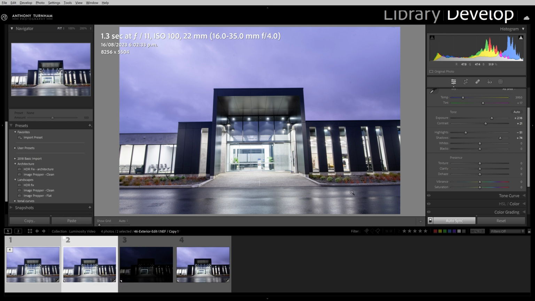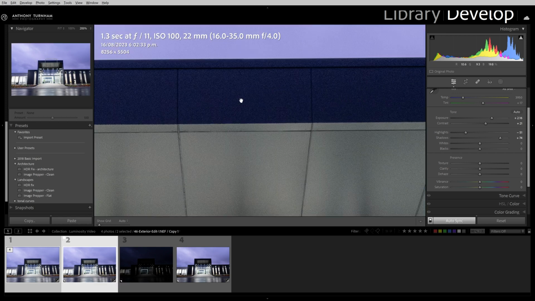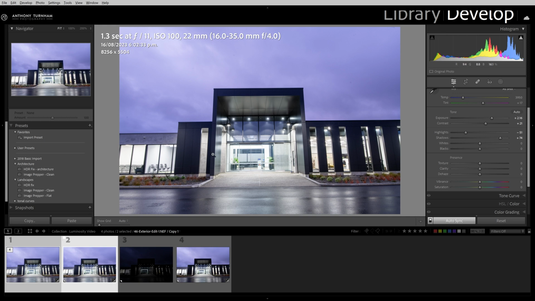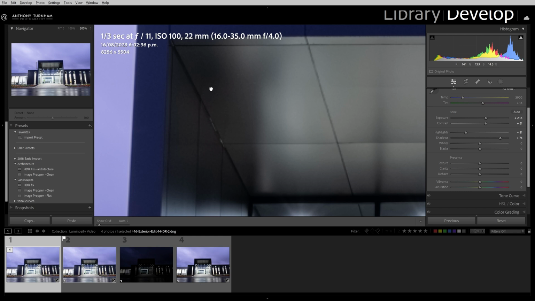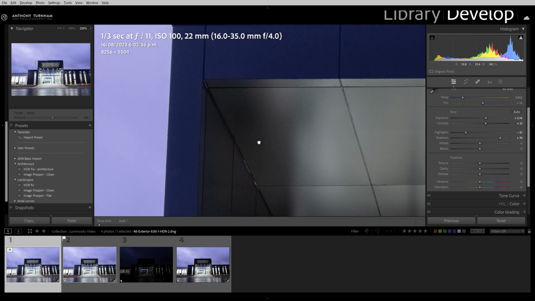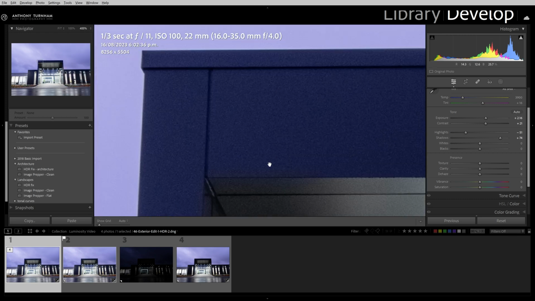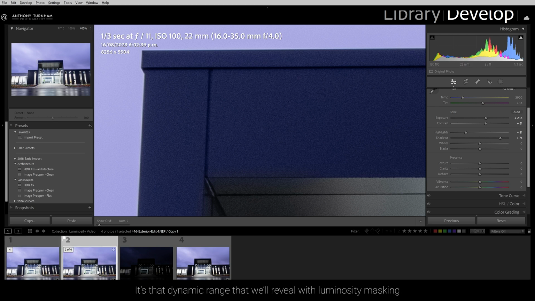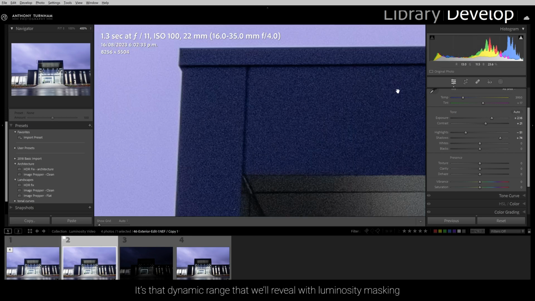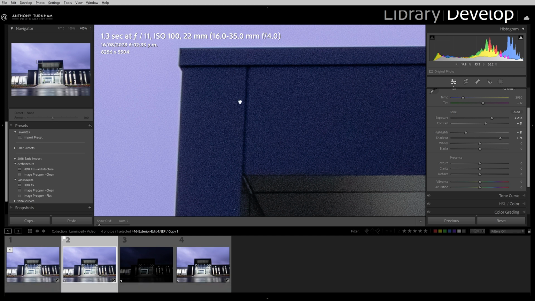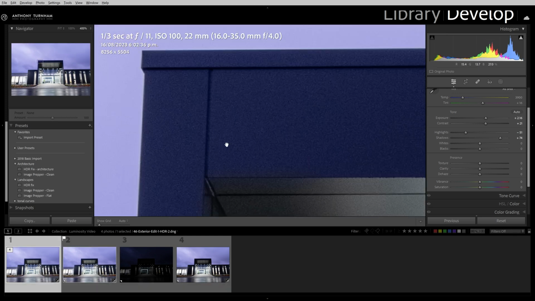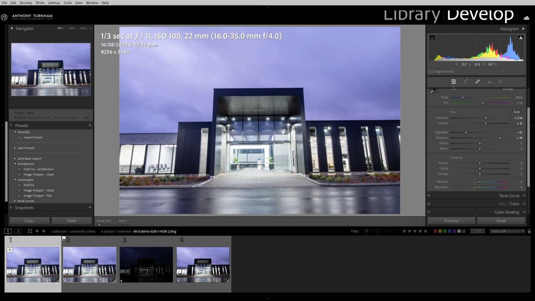So it's actually a misconception that people think that Lightroom's HDR merge is creating and doing all the HDR work for you. The true benefit of the HDR file is that we have a cleaner file with more dynamic range to work with. So now I've zoomed in. If I come even closer so that you can see this on YouTube, I'll go to 400%, and this is our HDR version. If I switch over to the single frame capture, you can see that it's much more noisy in that shadow area, whereas those shadows are rendered much smoother with the HDR version. So it's a much nicer file for us to work with.